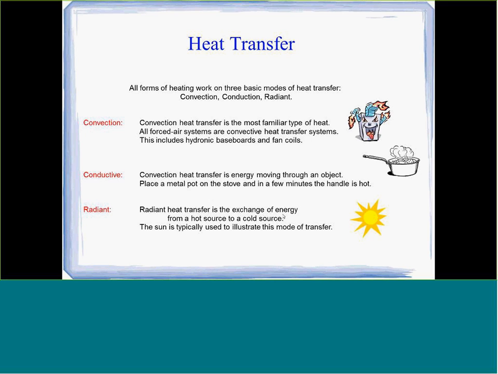At 14 BTUs per square foot, radiant floor will start a convection current. Warm air rises, so as it warms the air next to the floor, that warm air will start to rise, and we'll pick up convection with radiant floor. Conductive we pick up with radiant floor because anything touching the floor warms up, and of course radiant is the transfer of heat energy from one source to another.